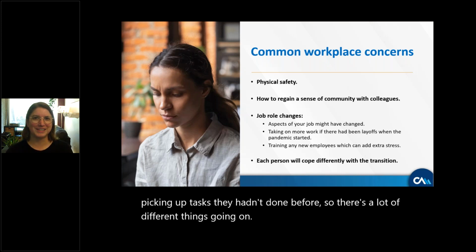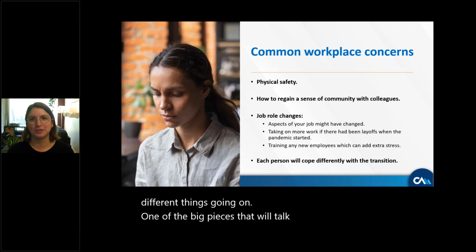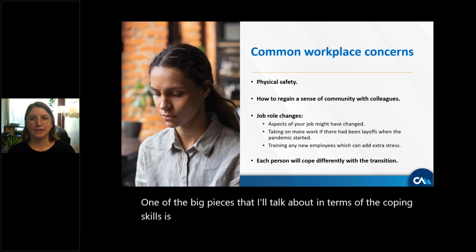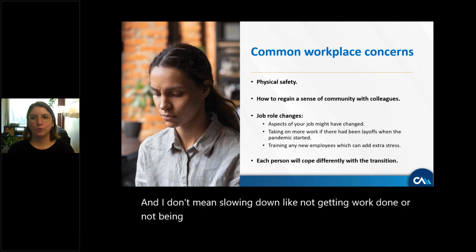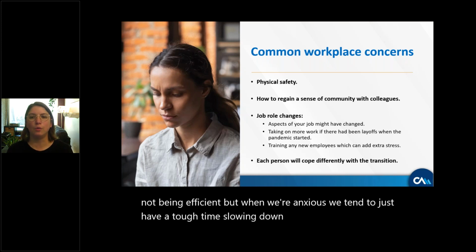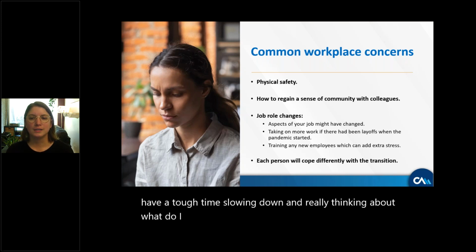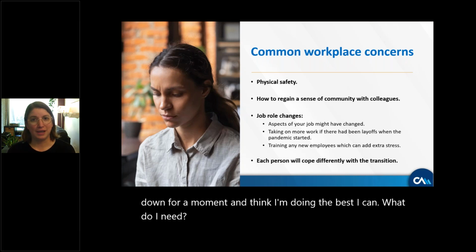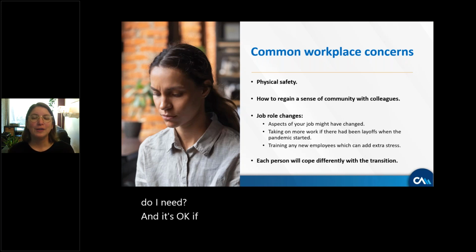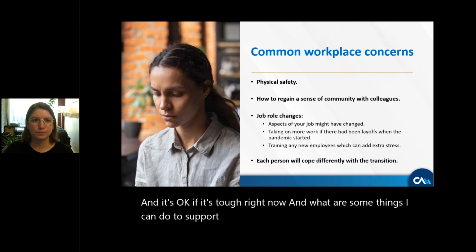One of the big pieces that I'll talk about in terms of the coping skills is slowing down. And I don't mean slowing down like not getting work done, or not being efficient. But when we are anxious, we tend to have a tough time slowing down and really thinking about, what do I need right now? Sometimes I try to just slow down for a moment and think, I'm doing the best I can. What do I need? It's okay if it's tough right now. And what are some things I can do to support myself and self-advocate?